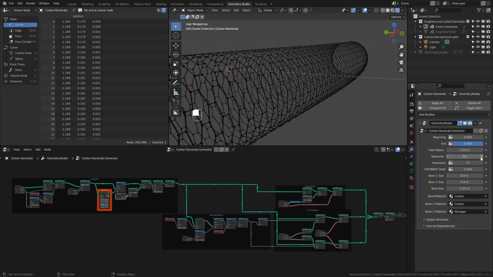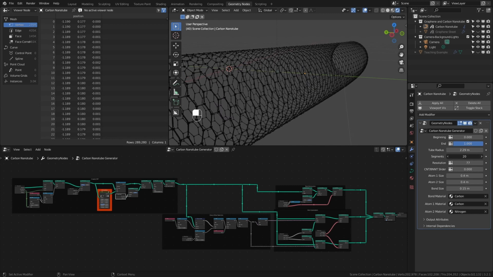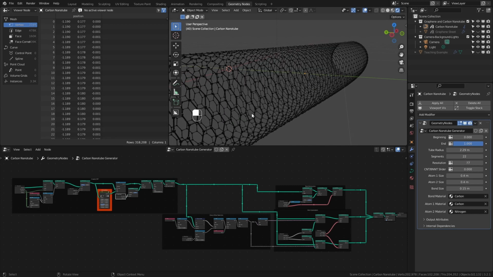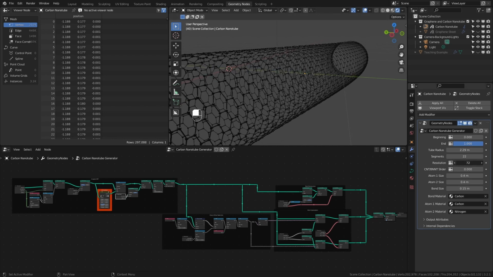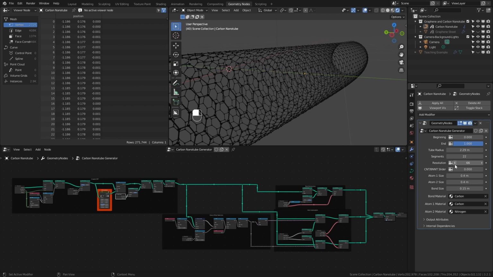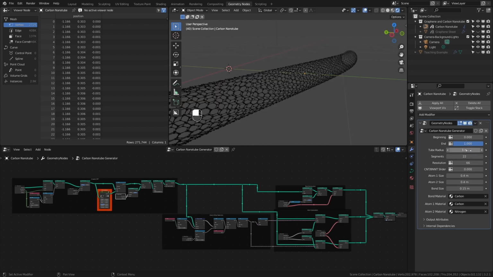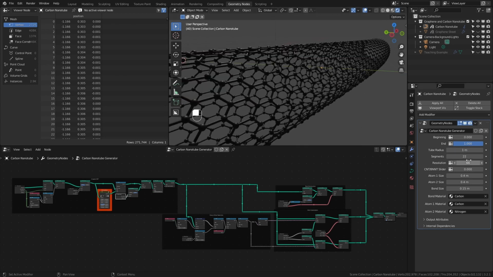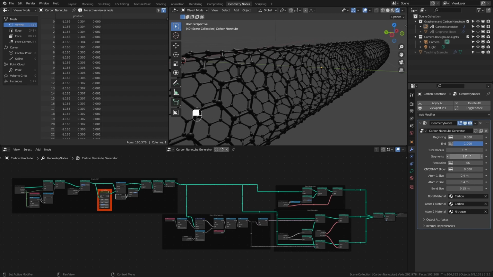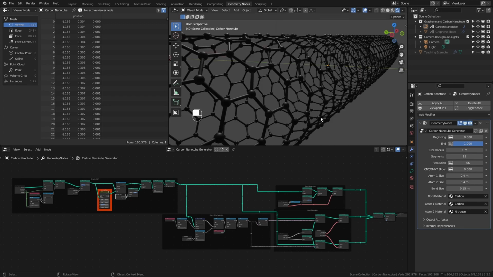That's because all of the controls for the number of hexagons around, the segments controls, and then also the controls for the resolution, the number of hexagons along the length, are separately exposed for the end user to decide how they want this to look. You could update it so that they grow easily, but I wanted this to be something that the final user could decide for themselves. And you can see that this looks squished now that I've brought it back. So we'll change this down to about here, and that looks good for the time being.